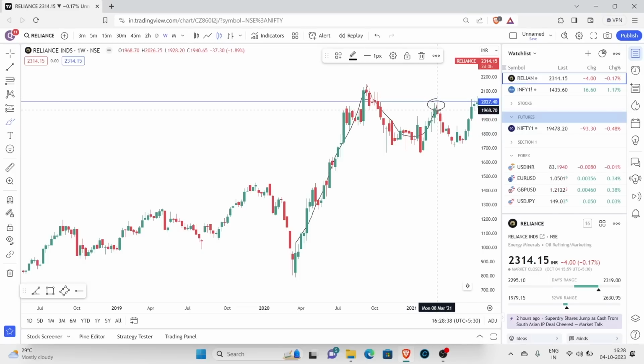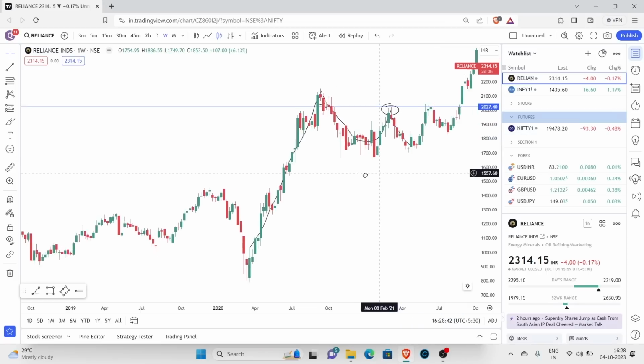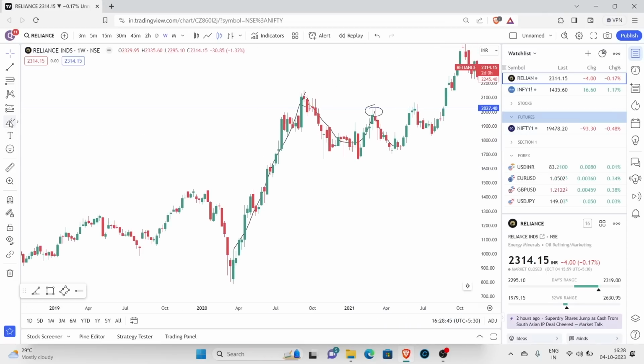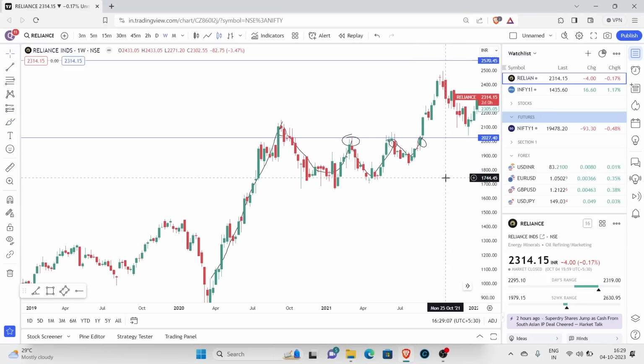Again there were some sellers who sold the stock, and the third time you can see it again tried to retest, and there would be some more sellers who ended up selling the stock. And finally, the fourth time it tried to retest, but this time the buying was much stronger than the selling, because of which the stock was actually able to break the resistance and go up. So you can see that every time it creates a resistance, whenever it comes there next, people are going to sell some more.